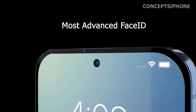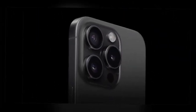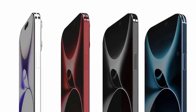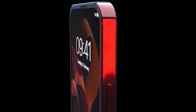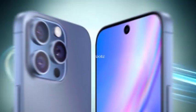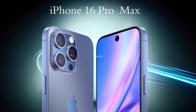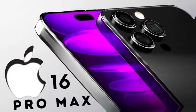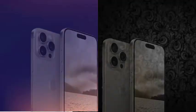Within the Pro series, Apple introduces two different models, but the one with the Max title is the true flagship. The Max variant is known for delivering the ultimate iPhone experience, packed with cutting-edge technology and enhanced features. It combines the best of Apple's hardware and software innovations, making it the ideal choice for power users who want the very best. However, this also comes with a higher price tag, as the Max variant is positioned as the premium offering in Apple's lineup.